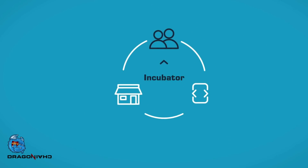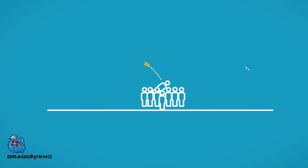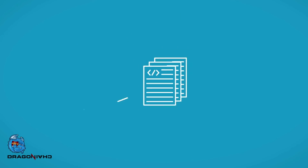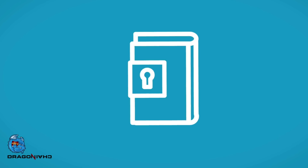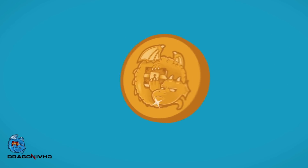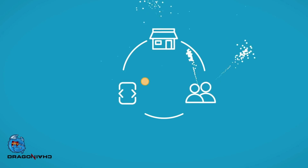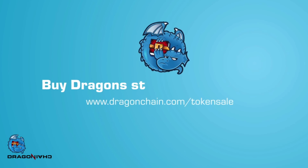Next, let's look at the Dragon Chain incubator that standardizes the process to launch a blockchain project. It provides early access to exciting projects and is scaled by active crowd participation. The Dragon Chain marketplace is an ecosystem of verified subject matter experts across disciplines such as crypto, marketing, legal, software development, and recruiting. Also included in the marketplace are libraries of pre-built smart contracts monetized by developers for reuse. Finally, the Dragon token is a tokenized micro-license to access all services across the Dragon Chain platform and ecosystem. Buy Dragons starting October 2nd.